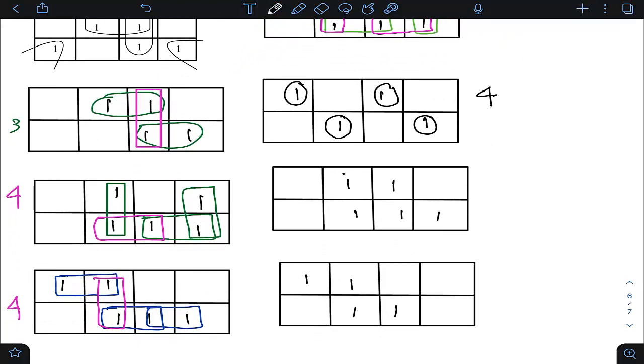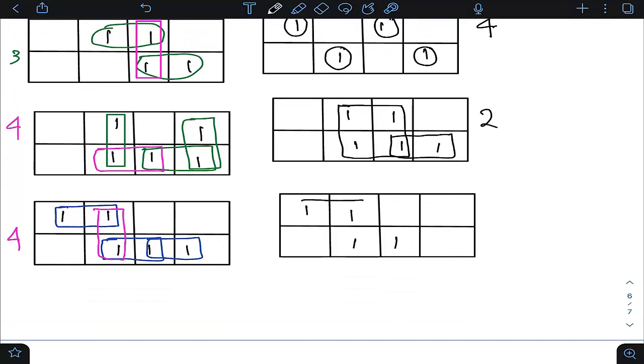What about here? Obviously you can do a grouping like this. You can do a grouping like this. Is there anything else possible? Some of you may say, sir, we will do a grouping like this. If you do like this, you see that this small group is completely inside a bigger group. That you are supposed to avoid. You cannot do a grouping something like this. You have to make sure that a group should not be completely inside a bigger group. So is there any grouping possible? No, not possible. So how many groups have you done? 2. So the answer is 2.